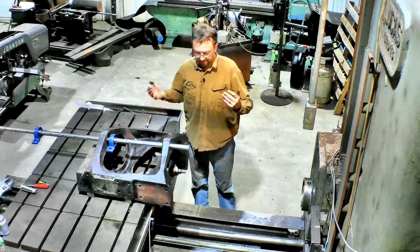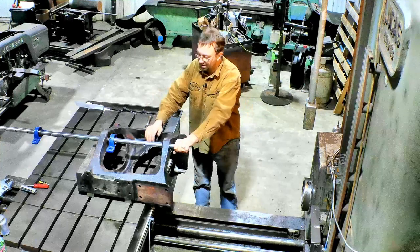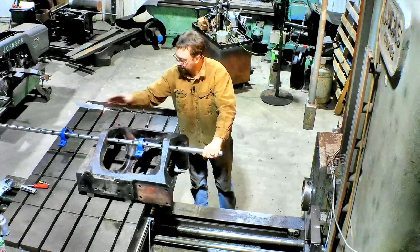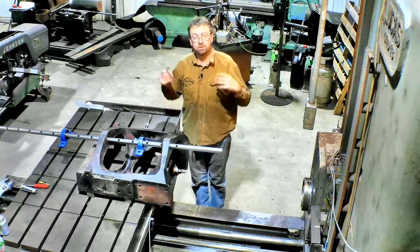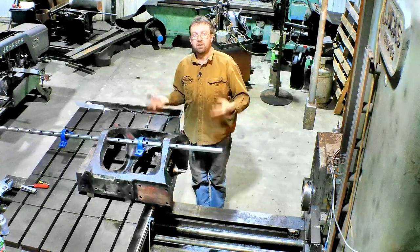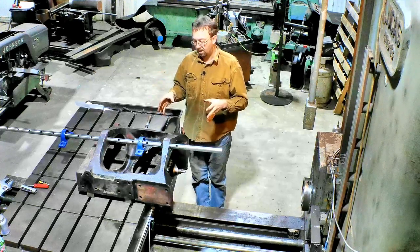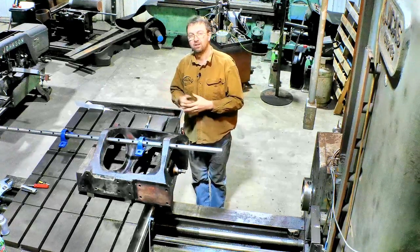So I got it up here on the mill, and I am not sure how I am going to support this yet and do everything. I got our boring bar that I made in last week's or the week before's video, with the bearings on there, but I'm not sure how I'm going to support everything yet. So we'll just do a time lapse and I'll figure it out as I go. Every time I do this, it'll get better, and I'll have more fixturing made. I've already got some stuff in mind to make this better, but we're not going to have time for that on this job, so we're just going to get this one done and move on to the next stuff.